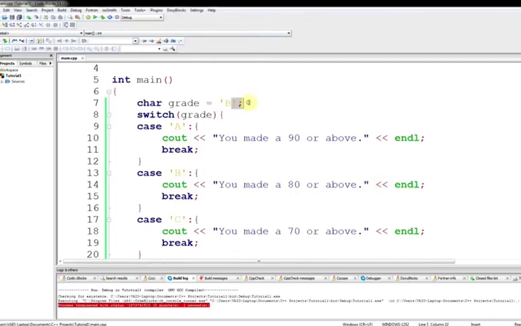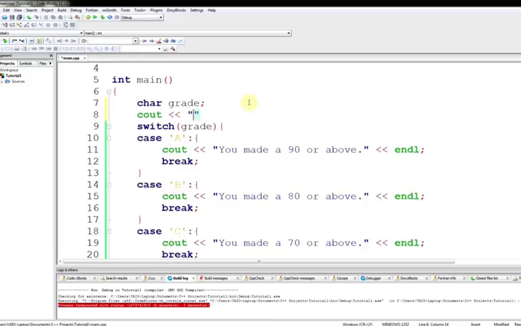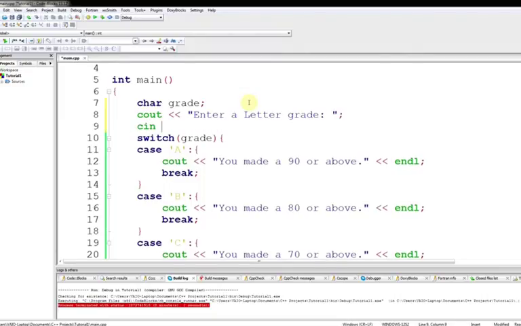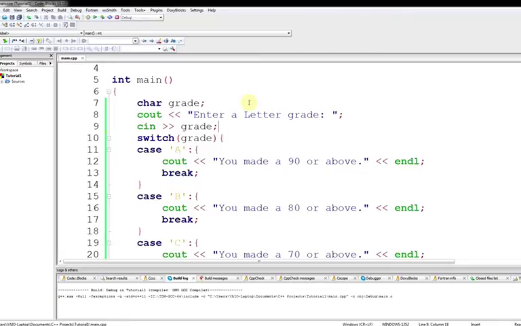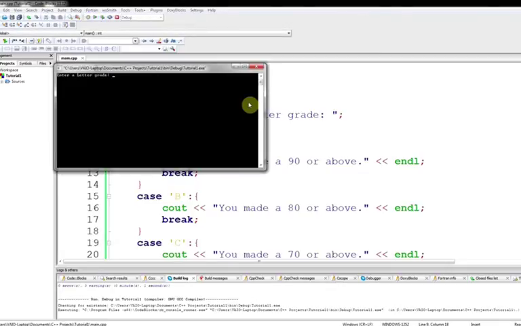And just to show you how we can further this, let's do grade, and then we'll say something like enter a letter grade, okay? And then let's use cin to hold our grade. And then let's watch how this switch statement is used.